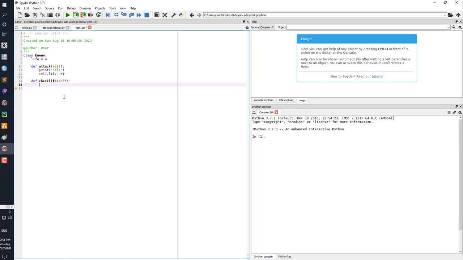So we're going to write an if self dot life. So this is just using pure logic. Is smaller than 0. So we do write 0. If it's smaller than 0, and if you continue doing a function, always have the colon there, so it knows to go down. The colon basically says, right, go down one to continue.